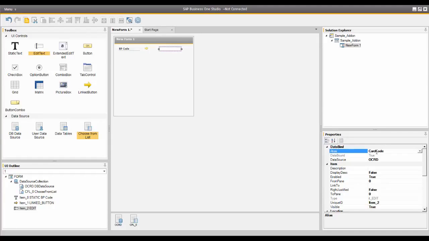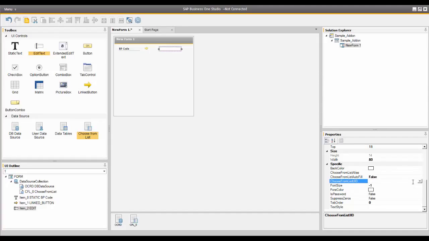Now I need to connect the choose from list with the BP code in the edit text field itself. In the properties for the edit text, which we're still on, in the choose from list UID, which in the properties window will be here, you can see choose from list UID, which I'll click on. I'm going to enter the ID of the choose from list.